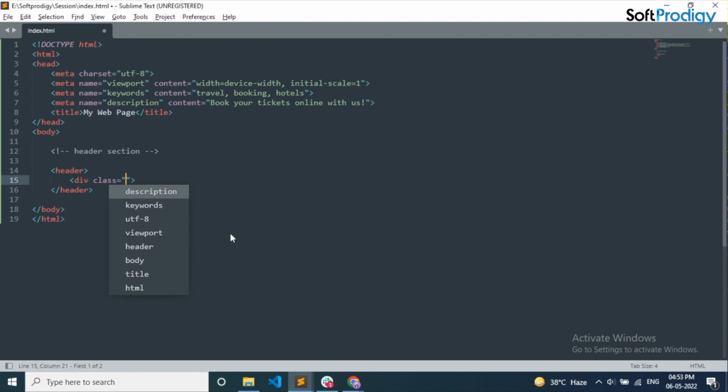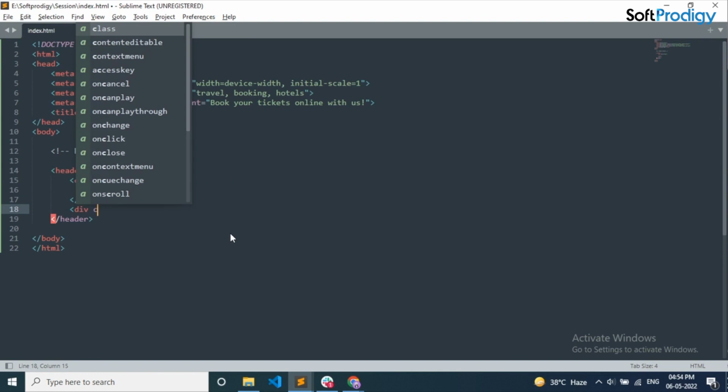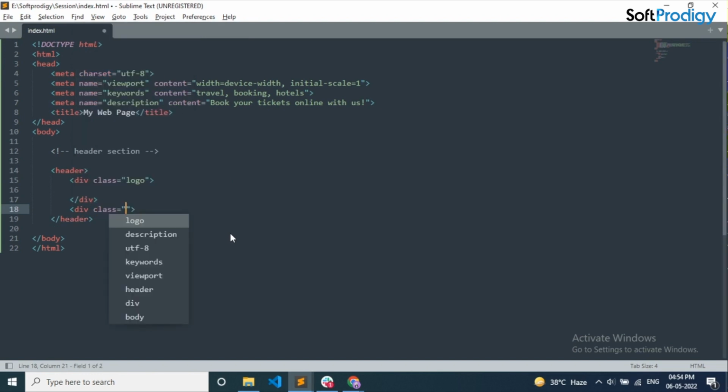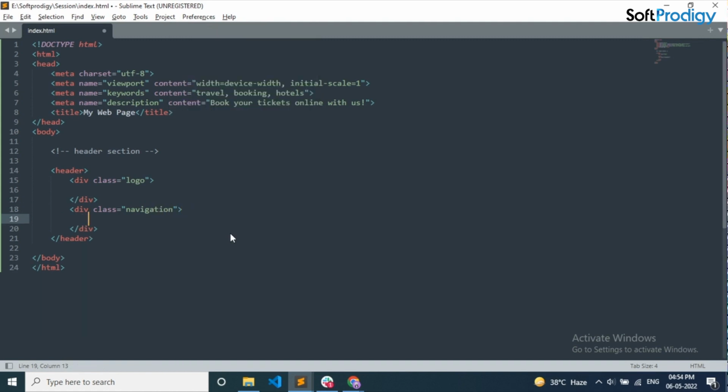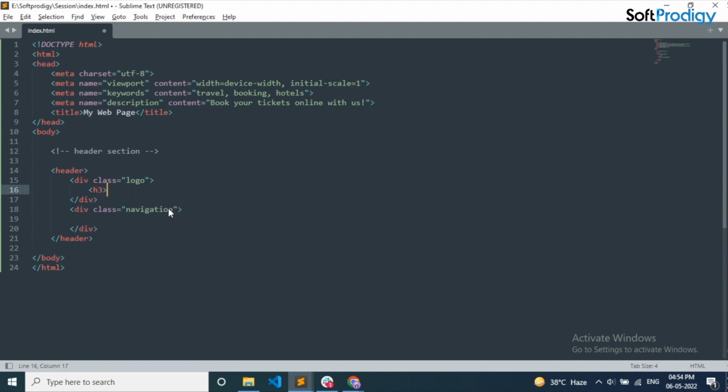Let's add a class over here for the logo, and then we can add another div here for the navigation. Firstly, we will add an h3 tag for the logo, with a text, I think, landing. We can use a logo here.